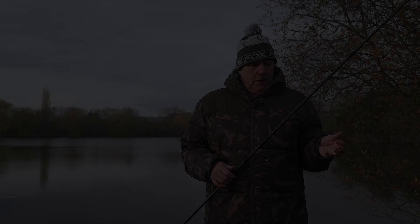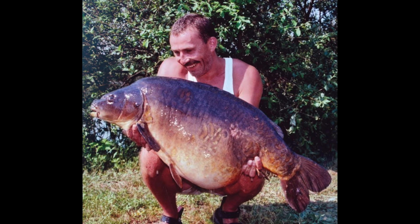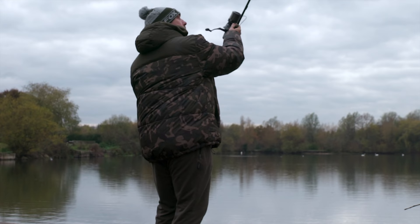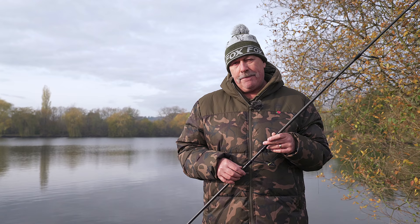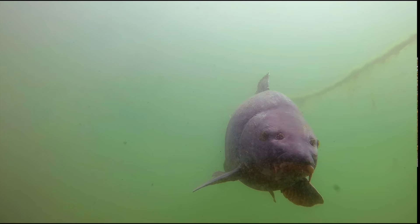Tip number four is zigs. Now before you all go to sleep or head out for a cup of tea, let me tell you a little story. Back in 1996 I caught the second biggest carp I've ever caught on what wasn't known as a zig then — it was known as an anchored floater. It's only been over the last couple of years that I've really put zigs through their paces and learned so much, not only about using the rig itself but about the carp, which is the most important thing. Especially during winter, they're not going to be rooting around on the bottom anything like as much as in warmer weather. They're going to utilize the layers of water, looking for depths that are slightly warmer.